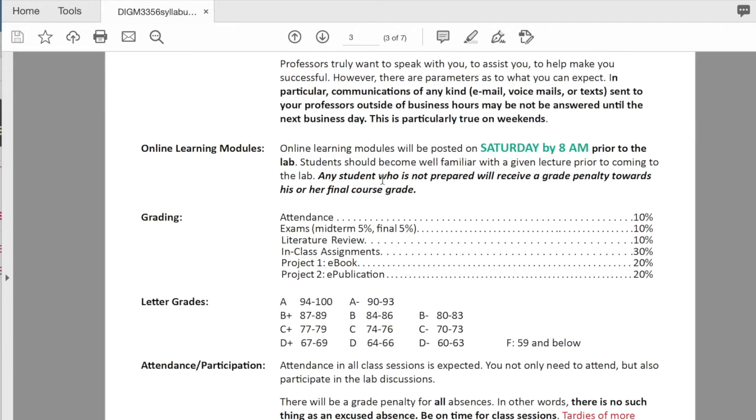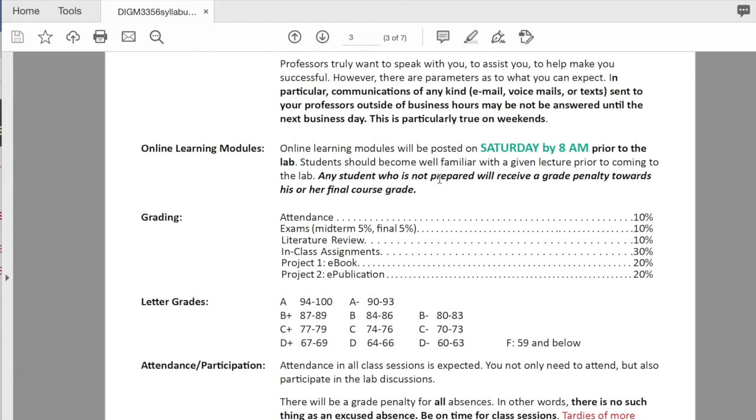And online learning modules, I am working diligently to have those really ahead of time. I posted here, at least check it Saturday before your lab, but you will definitely have them. If something happens and you don't see it, let us know a week before, so you have a week or so to prepare, because we want you to look at them before you come to class. That way your lab instruction will go smoother and you won't have to take as much homework home. Does that sound good? Yep. So watch things ahead of time and you'll be ready with questions.